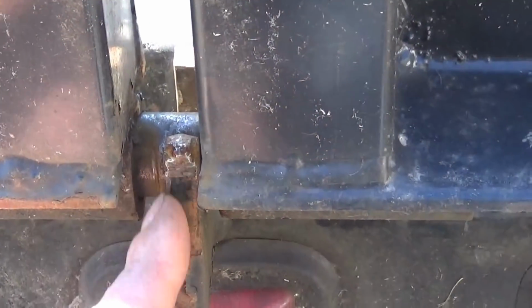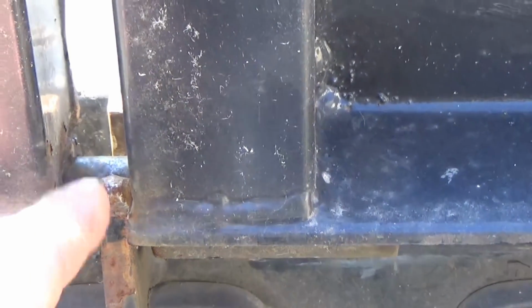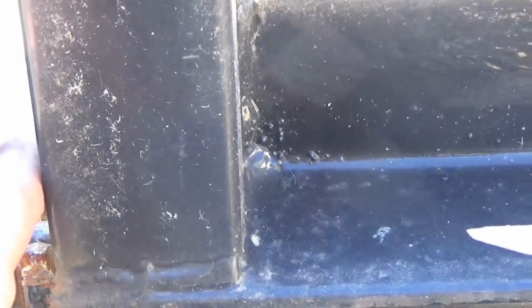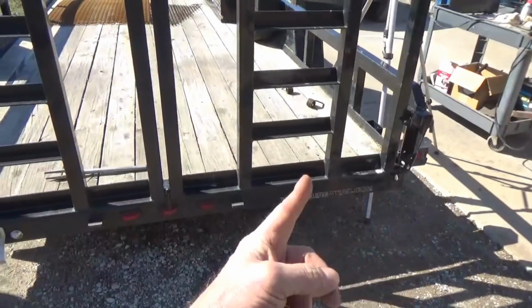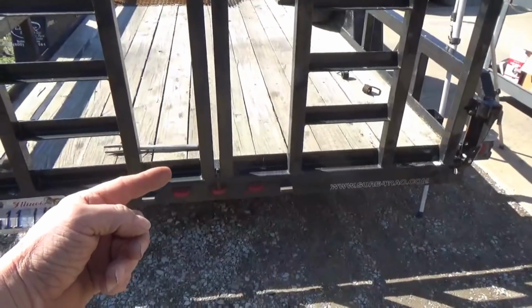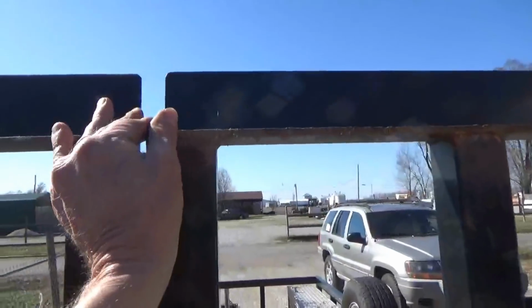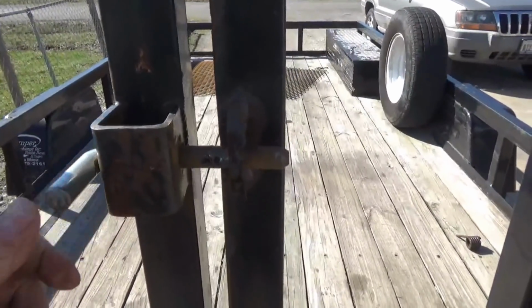this little rest that holds the center of the shaft up is actually designed wrong. It's at least ½ an inch farther towards the front than it should be. And what that does, when you let these gates down, that forces this side to be that way more, and then that side comes this way more, so that kind of a V pattern that's starting. When the gates are laying down here on the ground, the ends are bumping into each other, and it's hard to move this pin here that locks them together.